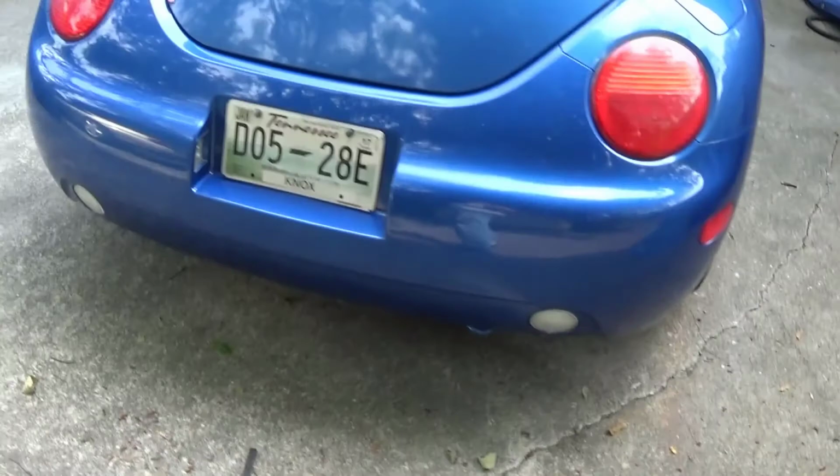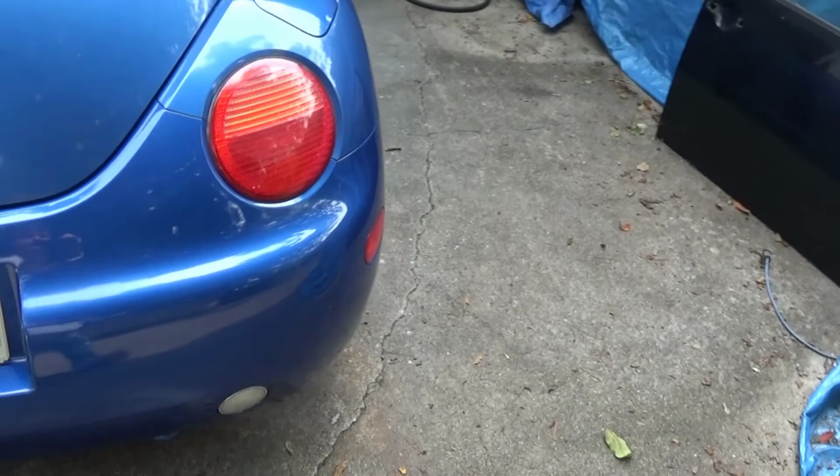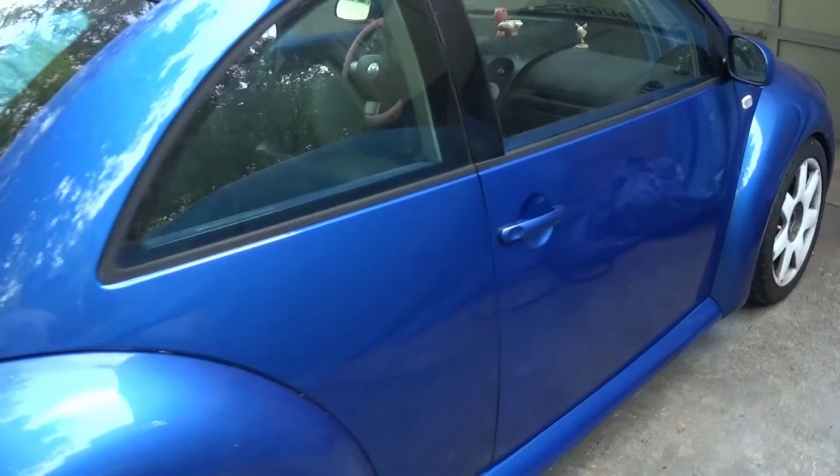And I did this whole job under $1,000, which was more than what she expected to get out of the job, but she's extremely happy. I hope you got the idea of doing body work and how it's done, and at some point I'm going to do a video on actually how to paint and maybe show blending and stuff, but I hope you got the gist of doing body work out of this video.